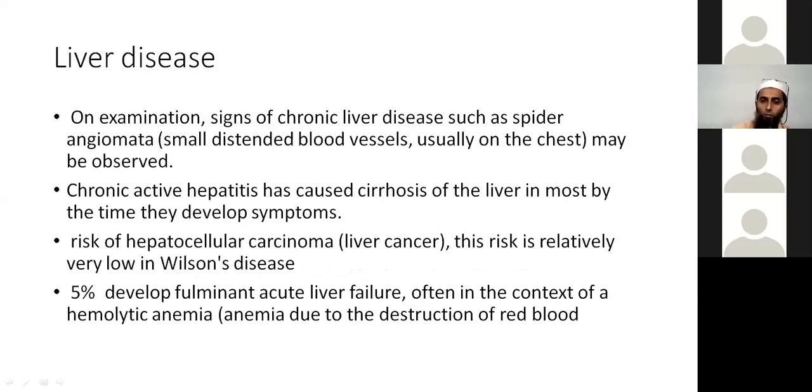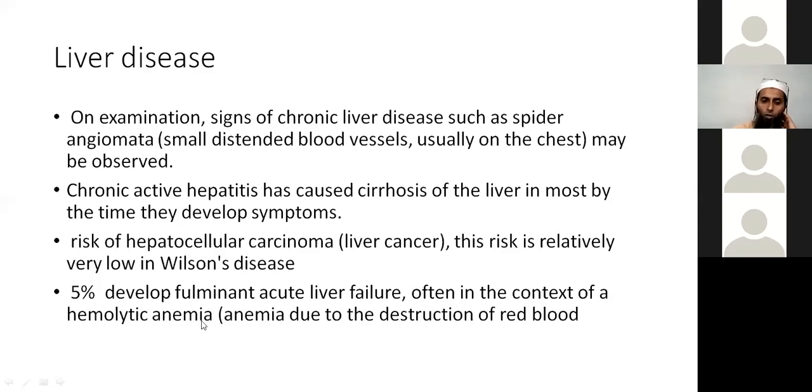Okay, let's go. And like we talked about, what else can you see? Well, you can see spider angiomas, like red spots you see on the chest and on the hands. And these are signs of chronic liver disease. Rarely, as we talked about, Wilson's disease can cause chronic liver disease. It may also cause acute or active hepatitis, right? Because at times it may come as acute fulminant hepatic failure. So remember that Wilson's disease of the liver may have chronic features, may have acute features, and about 5% may have fulminant hepatic failure. It may lead to death in a short time, right?